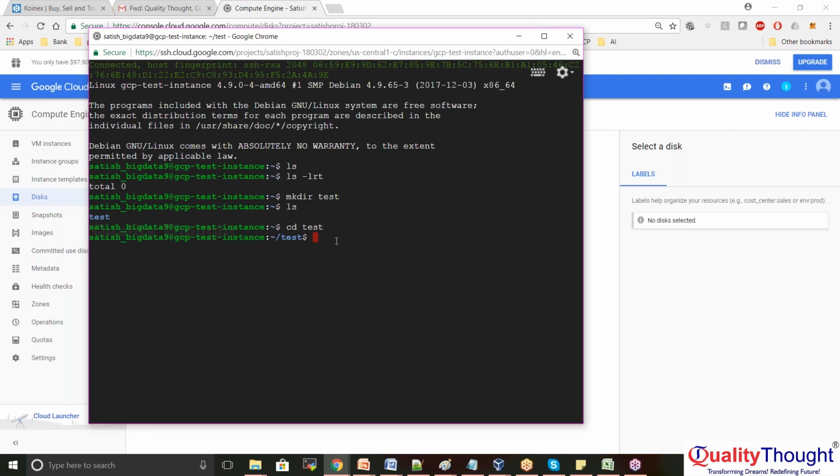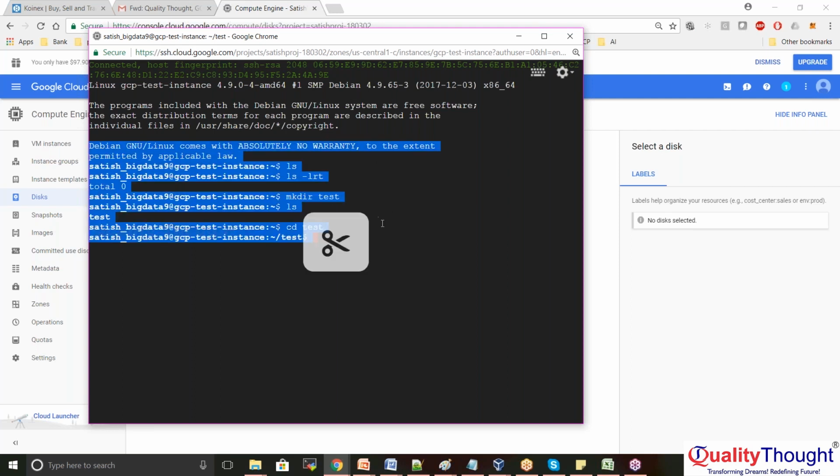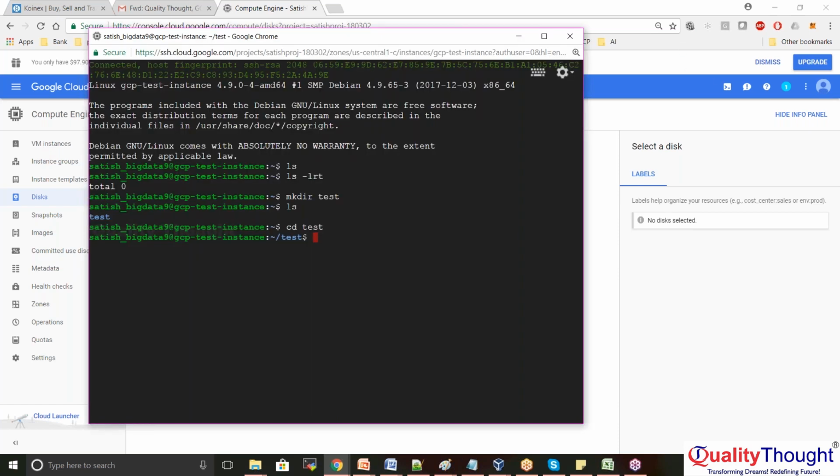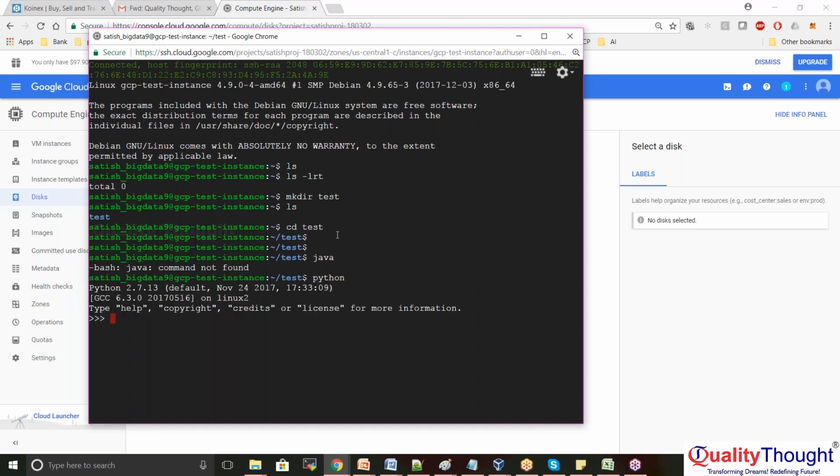So this is one instance I have created on top of the cloud. Clear as of now? Any doubts on this? Here I can test it: I have only created an instance, but I did not store any software. Let me check. See, Java is not there. Python is already there. So some basic things are there, but others may not be available. Scala is also not there, because we have created a basic one.